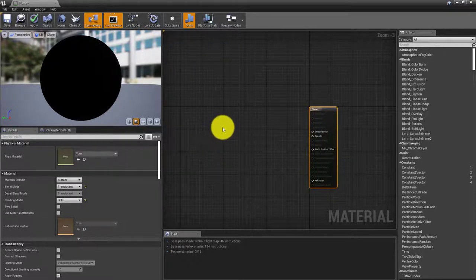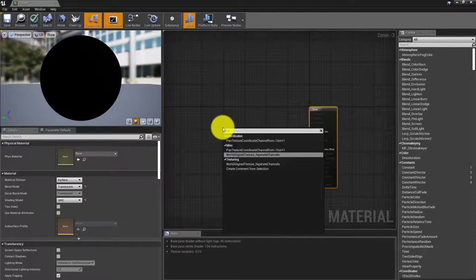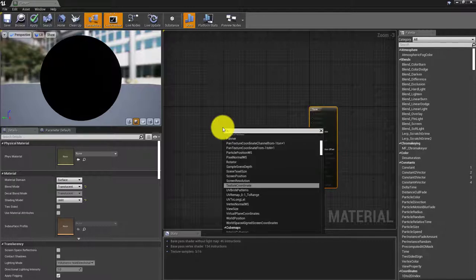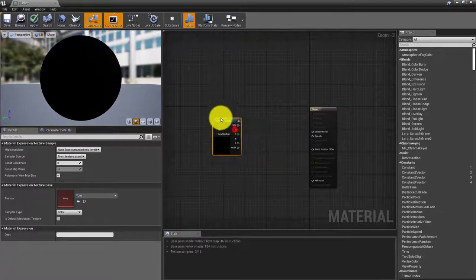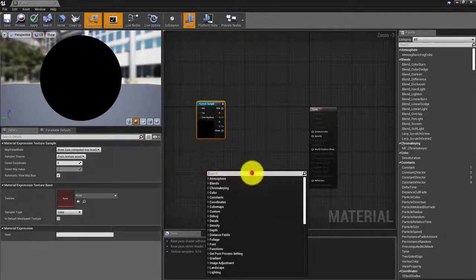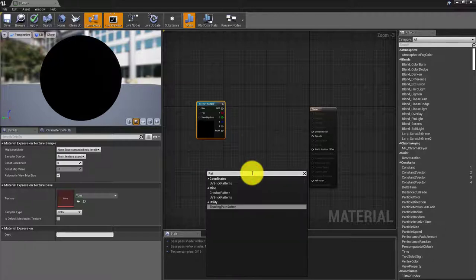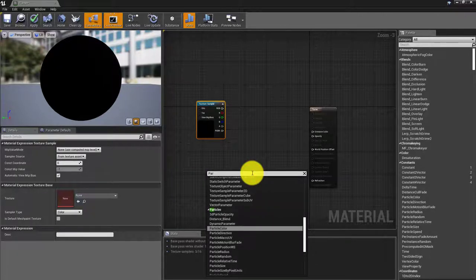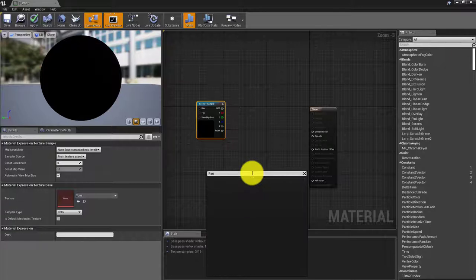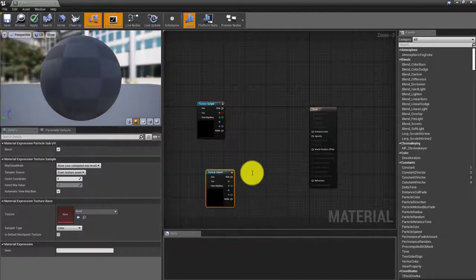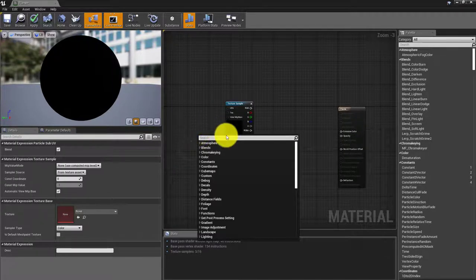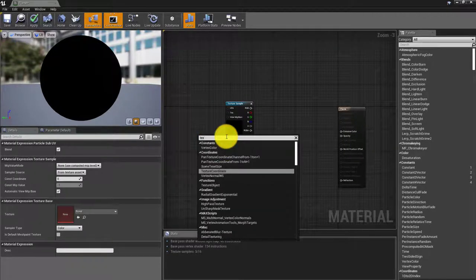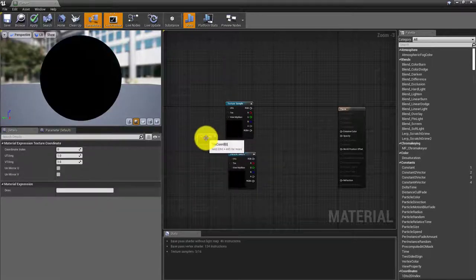And now we're going to generate a couple of boxes. So let's right click, and the first box that we need is called a texture sample. So that'll be one of the boxes. And I like to go ahead and create all the boxes so you can see everything that we need to go into. So this is going to be a particle sub UV. There it is. Then we're going to need a texture coordinate box, which we'll call a TexCoord. Okay, so it'll look like that.